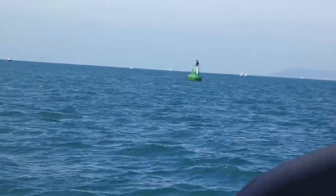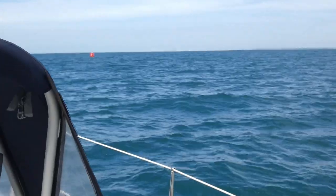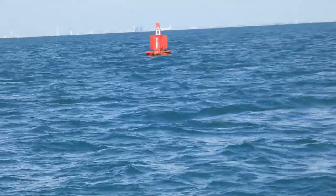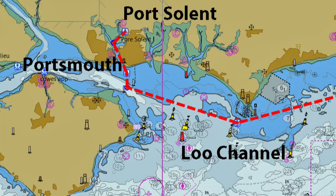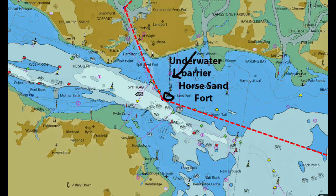For some reason, and perhaps it's the conical shape, the starboard green one is normally easier to spot than the red can buoy, which you'll leave to port if coming from the Solent towards Brighton. From the two channel buoys to Horse Sand Fort is around 10 miles, so with a bit of help from the tide it's probably going to take you a couple of hours. It's important around this fort to leave it to starboard, as there's an anti-submarine barrier just below sea level running from the fort all the way to Southsea, and hitting it is not going to do your keel any favours at all.